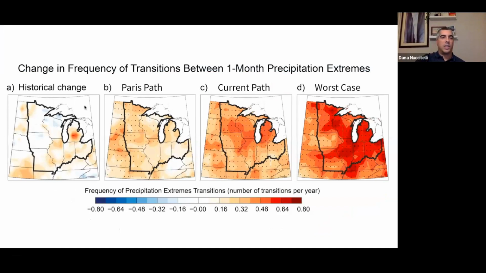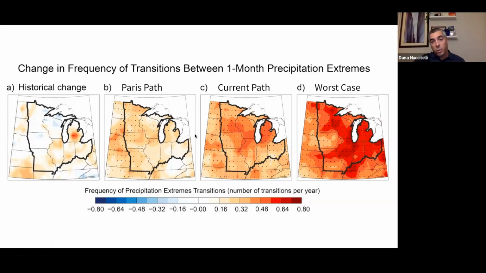Basically, you can see the redder is a bigger, higher frequency. So more frequently, you're seeing this shift from a dry month to a wet month. So you can see not too much change so far, a little bit in Michigan, but not a huge change so far. And then you're looking at three different scenarios. The first one here is if we meet the Paris target, stay below 2 degrees. This is the current path we're on, heading towards closer to 3 degrees, and a worst case scenario if we backslide on our emissions cuts and get closer to 4 degrees.